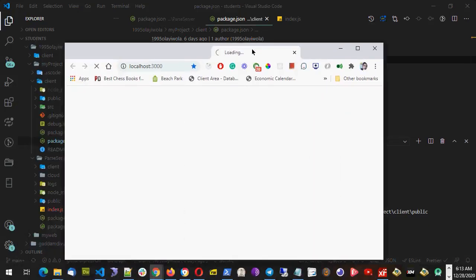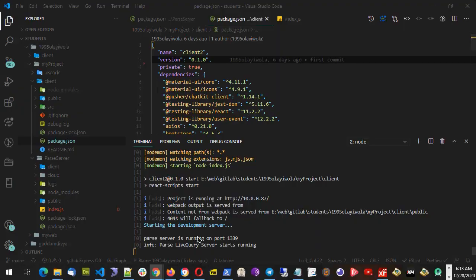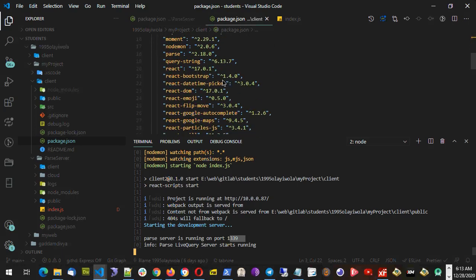Okay, so now it got started. So localhost 3000 is working. As you see, now this is working and the server is also working. It's working on port 1339.